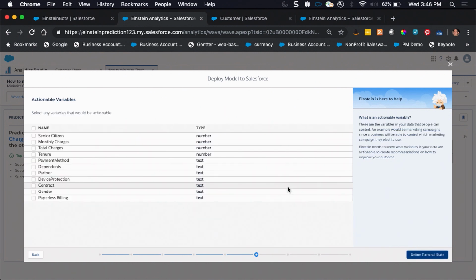And then I can set up what's called an action variable. What's great about Einstein Discovery is we're going to give you a prediction, and then we're going to tell you how you can improve that prediction. So an action variable is telling your end users what they could change to make that prediction better. So in the case of churn, let's say a contract is an action variable. Well, it can look at month-to-month customers, and it can say, hey, if you get these guys onto a 2-year contract, we're going to reduce the predicted churn rate. So I can set up my predictive variables.